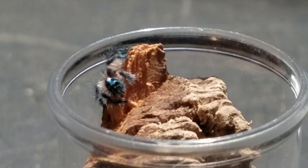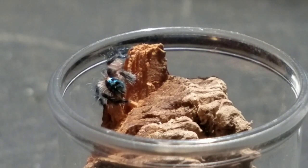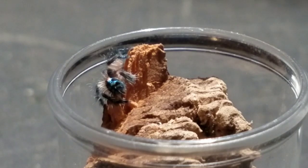My Poecilotheria fasciata, or species highland, molted about a month and a half ago. So I'll be looking for a male for her. Hopefully I can find another one, because the first one, the pairing did not work out. She's much bigger than she was this last molt. She was generally gaining about an inch a molt, but I think she gained about 1 3/4 to 2 inches on this molt. She's absolutely gorgeous.